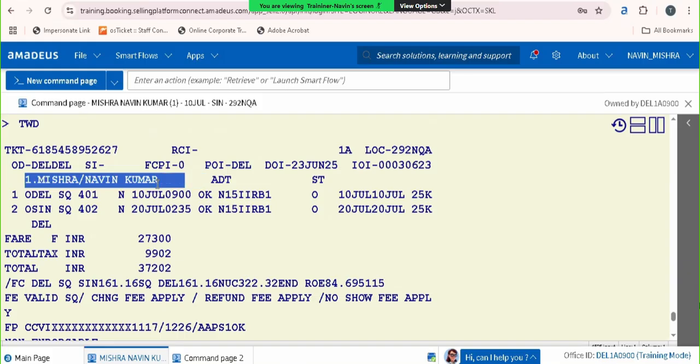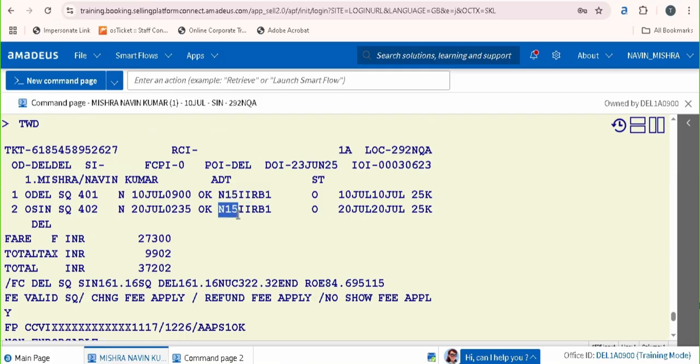Followed by the name of the passenger. And apart from the name of the passenger, you will see Delhi, Singapore, Singapore, Delhi, the class, travel date, fare basis, and you will see there is an ST mentioned. So ST is called the status of the PNR.